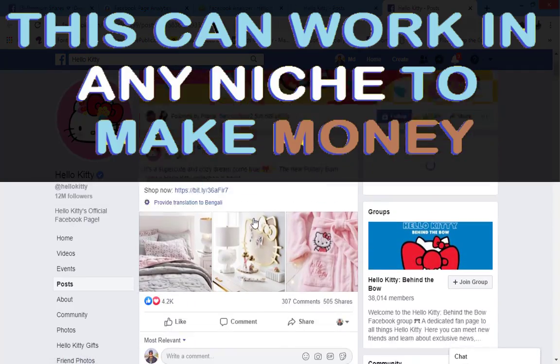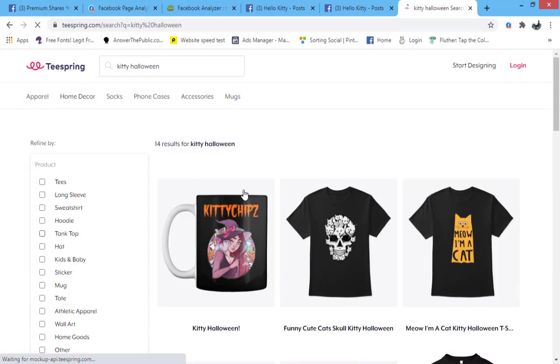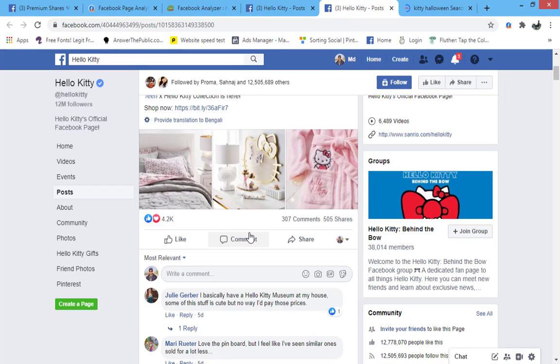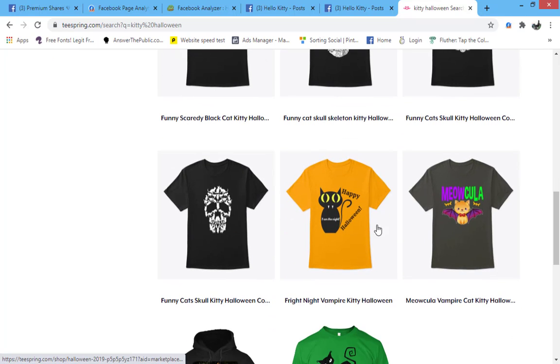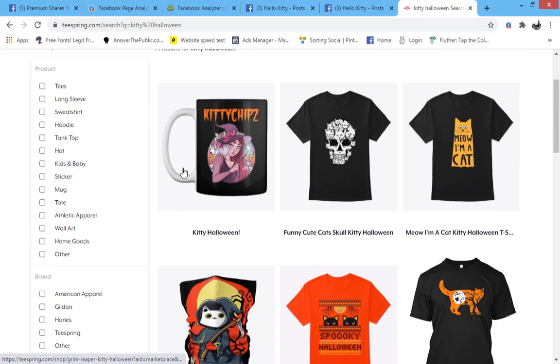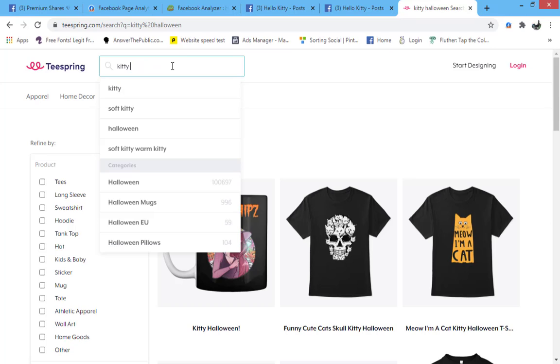So how can we use that viral post to make money? For this, we are going to design some t-shirts based on that viral post. We can simply create an affiliate and publisher account on Teespring or Teespring-related sites like TeePublic or Redbubble or Merch by Amazon, and create designs based on that topic.